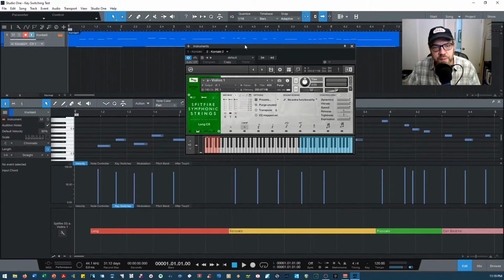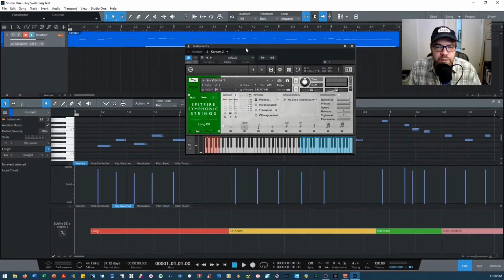But anyways, so this is the violin section, section 1 of the Spitfire Symphonic Strings. These are excellent libraries. Spitfire has just done an incredible job with their instrument emulation.